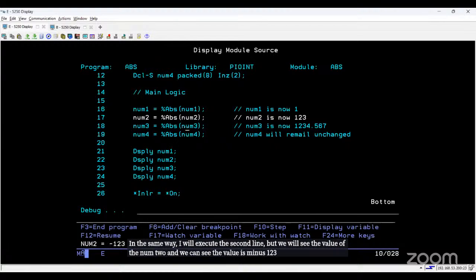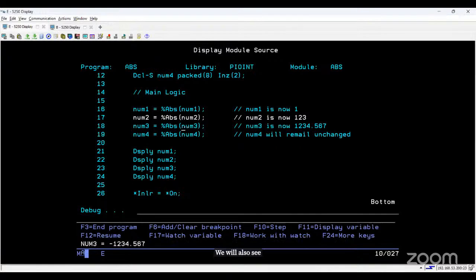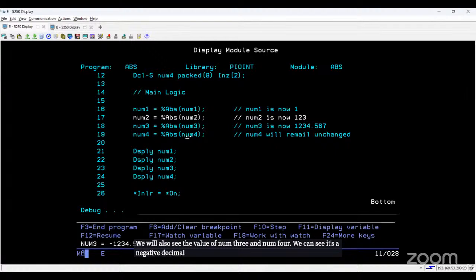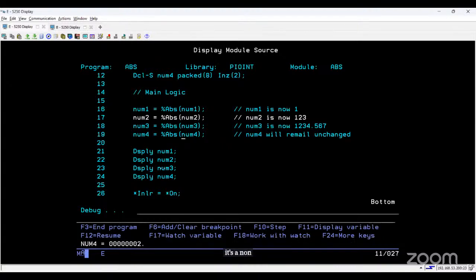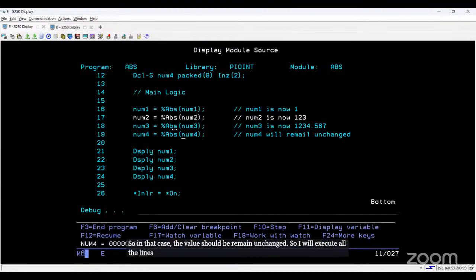And we will also see the value of num3 and num4. We can see it's a negative decimal value, and the fourth variable value is already a non-negative value, so in that case the value should remain unchanged. So I will execute all the lines one by one, and we will see the values.